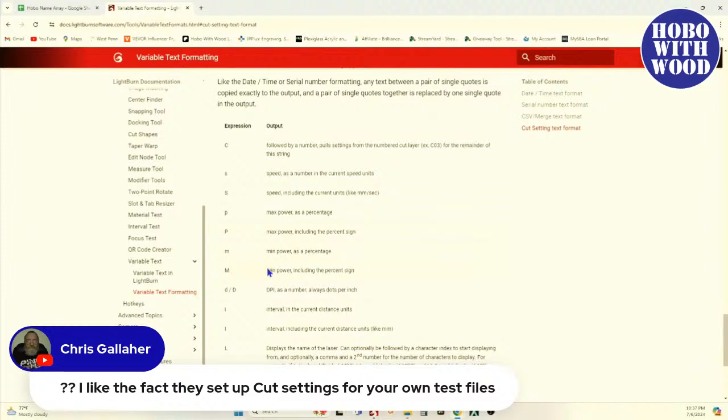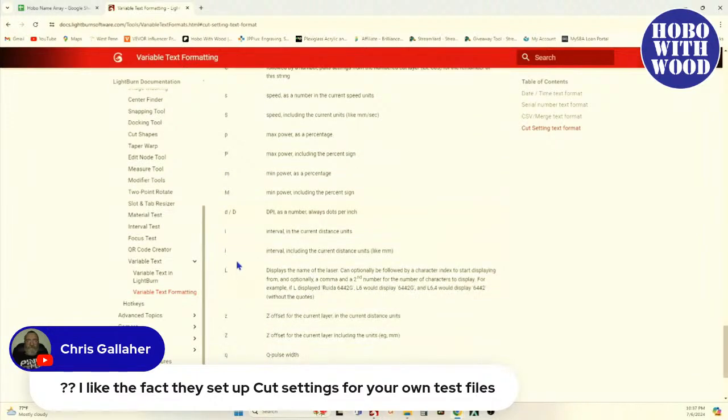If you're using min power and max power, you can use M for minimum power. L is the name of the laser. I'm sorry, I is your interval. D is DPI, and it's always in dots per inch. And if you're doing a line, capital I would give you your interval plus the distance.